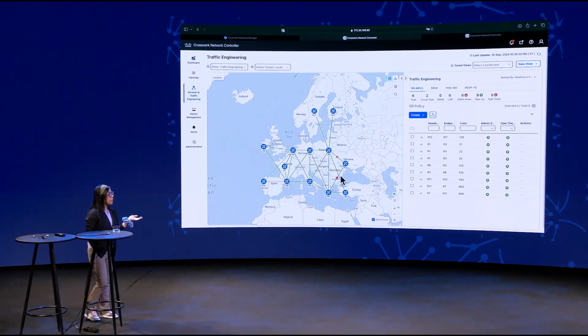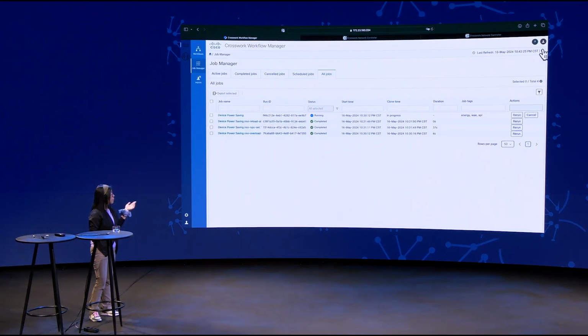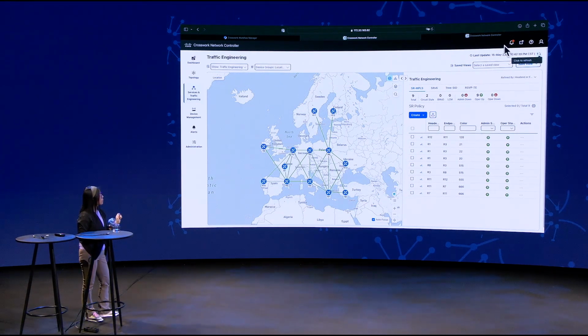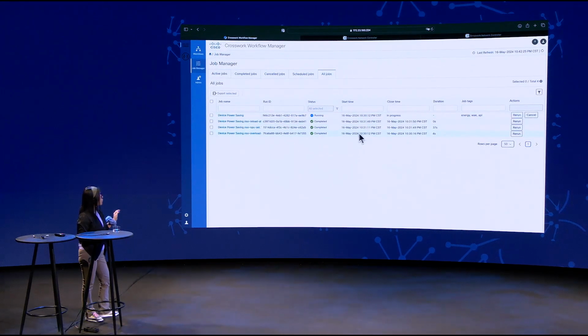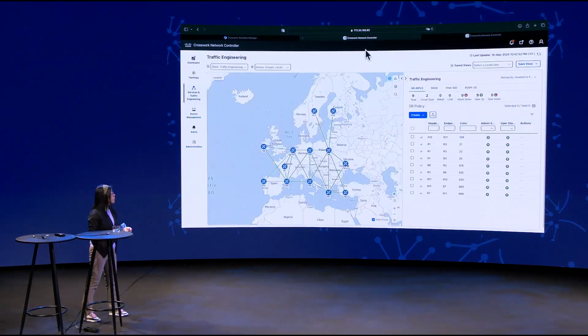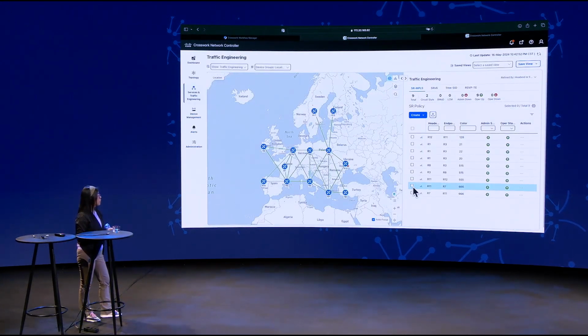And in this setup, the reload of this device will take approximately 5 minutes. So we can monitor the progress of this task through the workflow manager. And once it is completed, we can see the links are back to healthy state in the topology UI. So after that, we still need to wait for the additional steps in the workflow. So if we click refresh, we can see that the device is now removed from the maintenance mode in order to permit, again, that the traffic goes through this device.